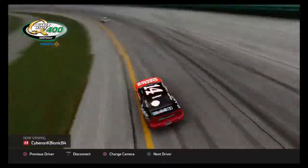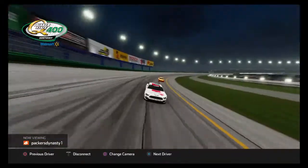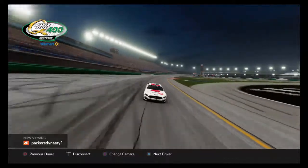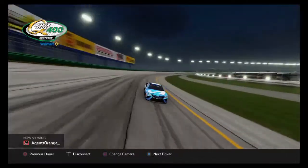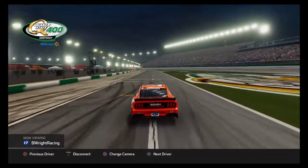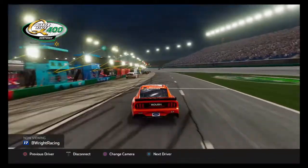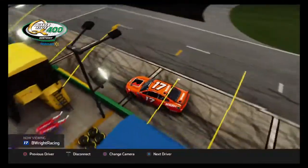Now then, going back on board with these guys. Here's Packers, and who has made a spot up on BD here. It looks like BD is pitting now for 4 tires or 2. That is the question. We're actually going to be on board with them real quick to kind of see what we see. 17's going to hit his box first. So we're going to be counting the seconds now, see if it's going to be a 2 or a 4 tire stop.